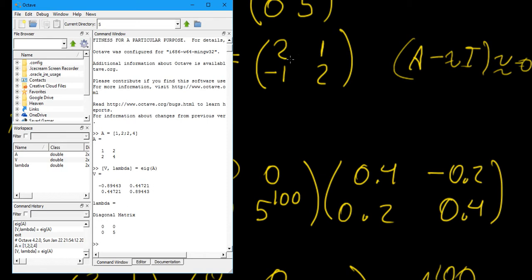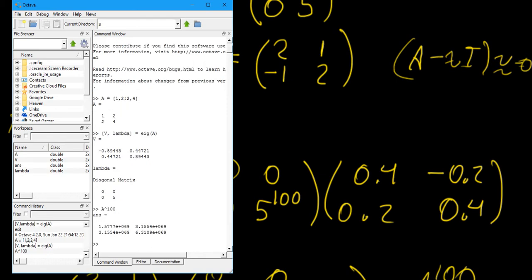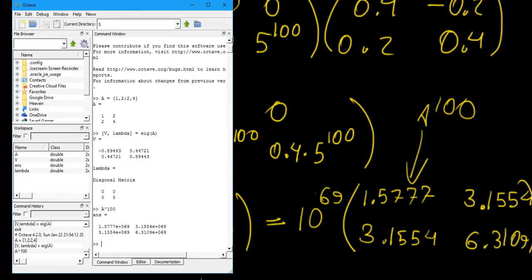So don't get too stressed if you find that they look a bit different on the program from how you found them manually. Because in the end, let's have the matrix A to the power of 100 and see if we get the same value. So let's go back down. And is this the same value? Well, we have these values here with the decimals, yes, and times e to the power of 69. So e here represents times 10 to the power of 69. So yes, this is exactly the same value we got here.